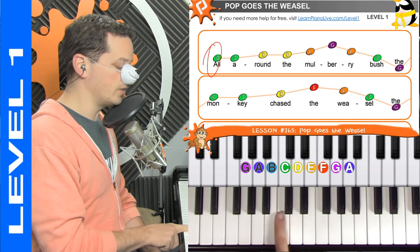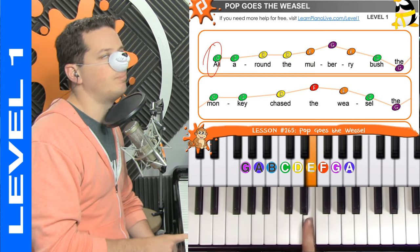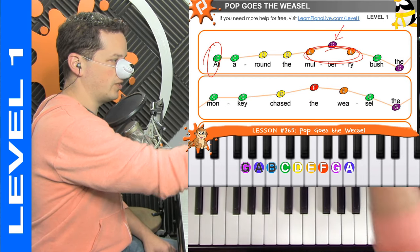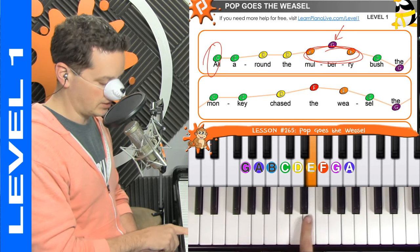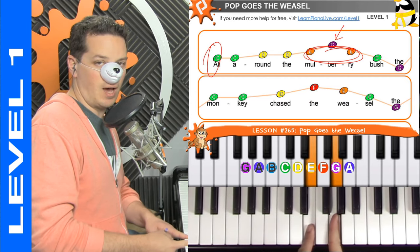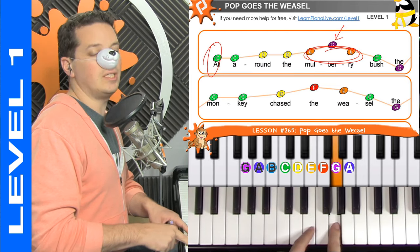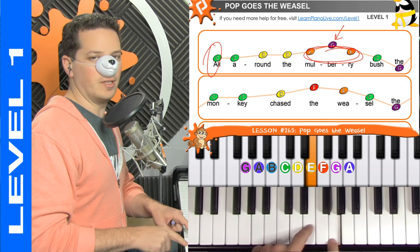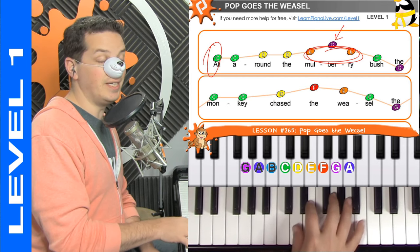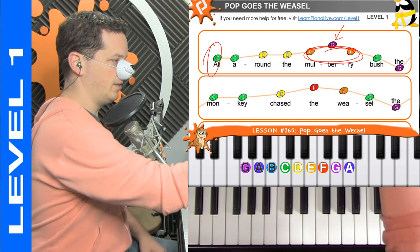You can play all of that with one finger if you want to do 'all around the mulberry bush.' Now it'd be nice if we could play two E's, but there's a note in the middle. So you are going to play two E's, but first you're going to stick a G in the middle. A G is just — if you play this note that we landed on and skip over a note, that one right there is a G. So you're going to play E, then G in the middle, then E again. So: two C's, two D's, two E's but with a G in the middle.